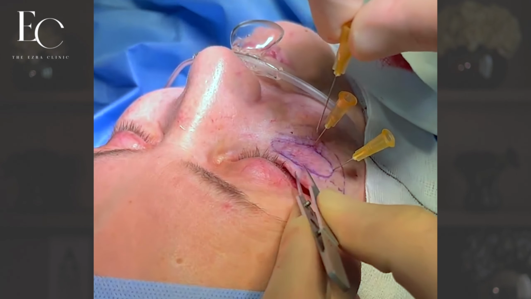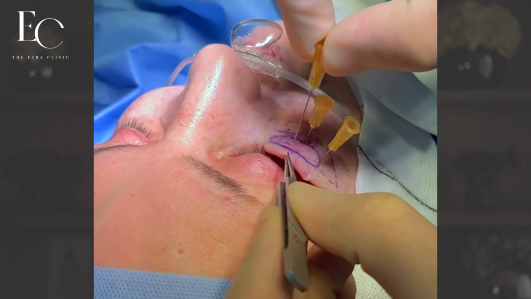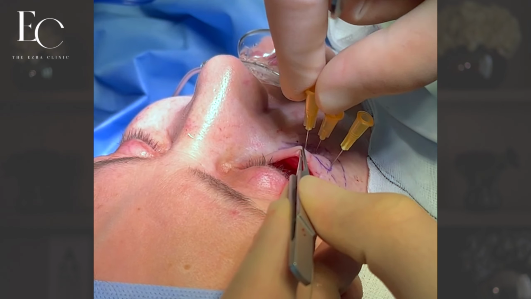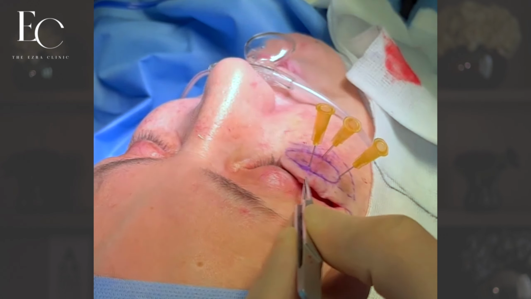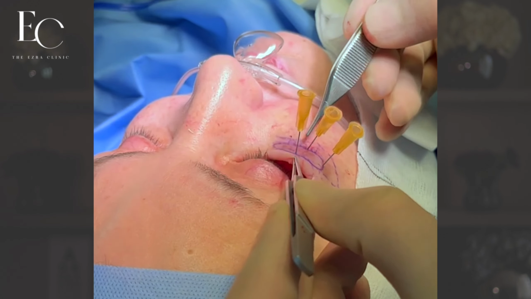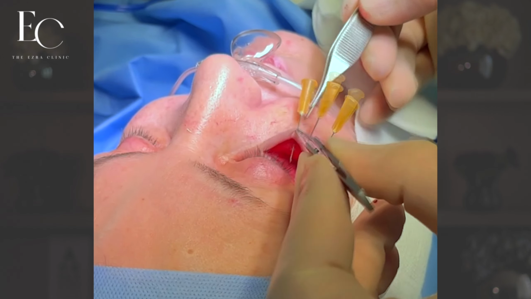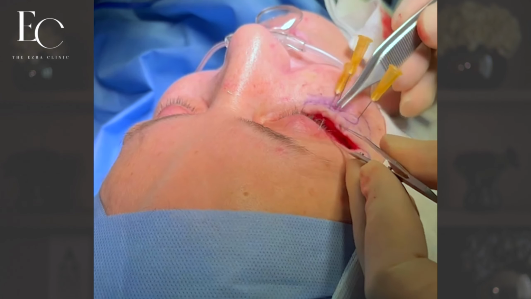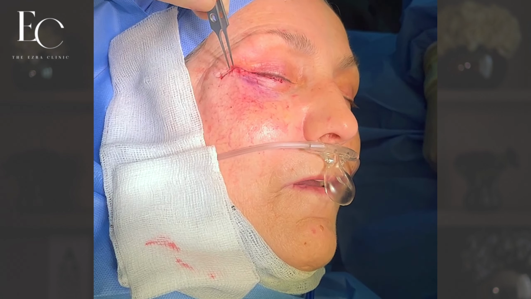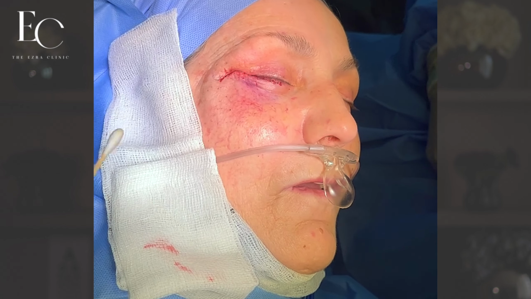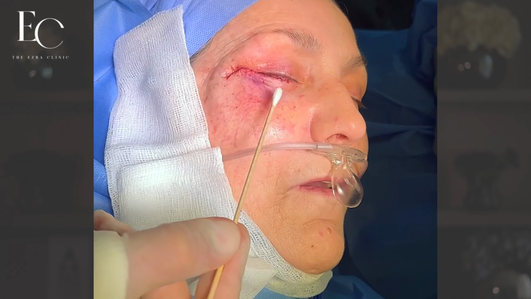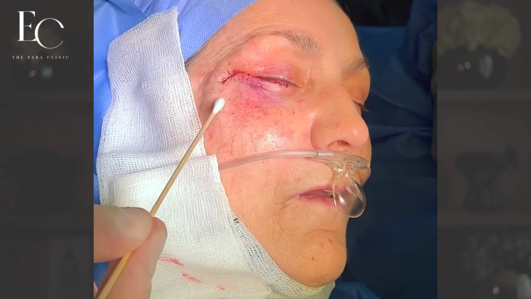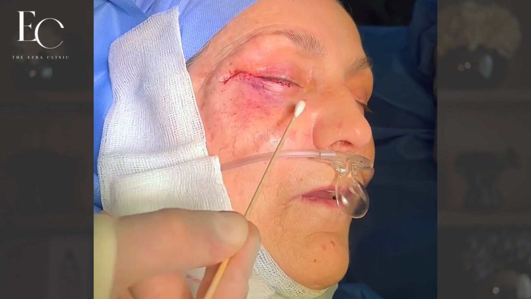The superficial fat lesions are then identified internally. This is done by very carefully passing needles through the boundary of the tissue so that the shape and outline of the fat lump can be visualized internally. This is then trimmed down. And as we can see here in the final video of the surgery, fantastic contour to the lower eyelid and cheek, which has clearly resolved all of the contour problems.